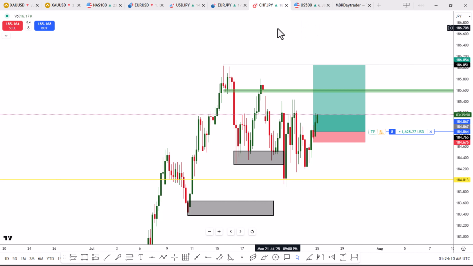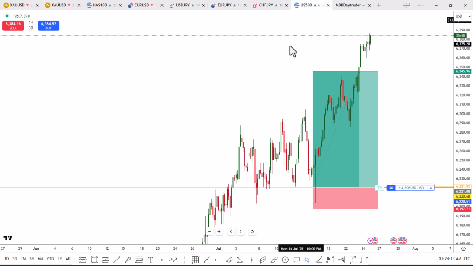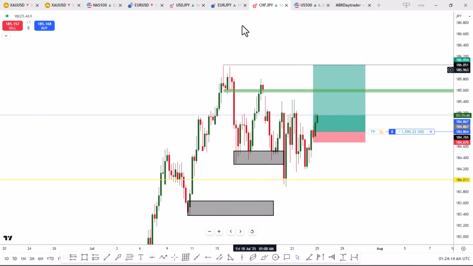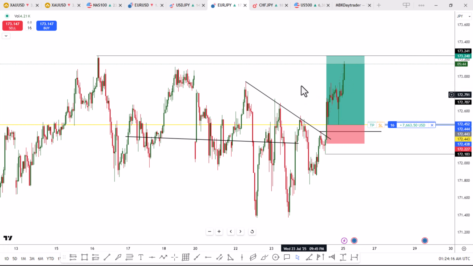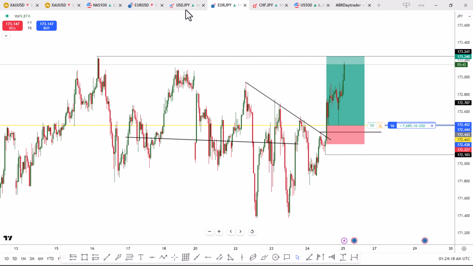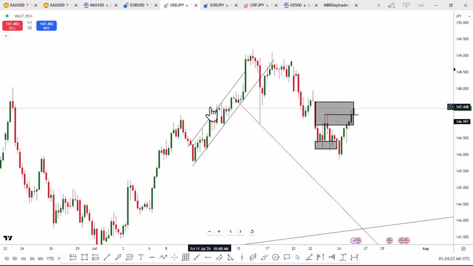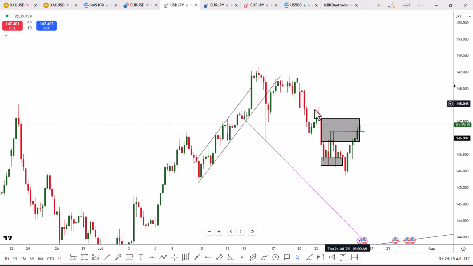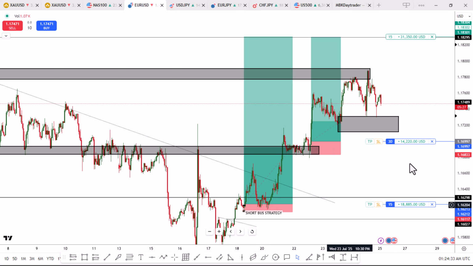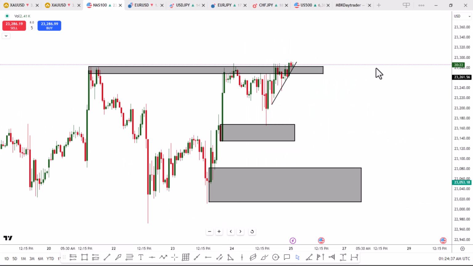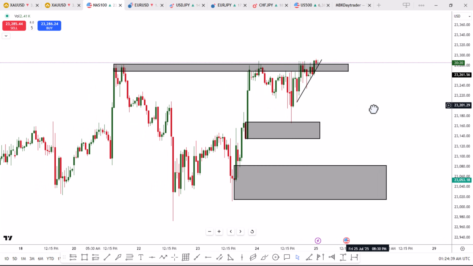As a trader, you already know what to do. Try your best and be flexible. You can see that this trade is running. Another trade right here is running almost at the full TP. This pair, no, not even a little bit. I'm not even looking at trading it right now. Even probably by the end of the day, if price does not take out these highs, I'm still not trading this. Euro USD, I'll be closing these two trades right here at the same time, closing one around this zone right here. Nasdaq, I'm still waiting for a confirmation.